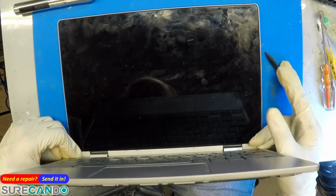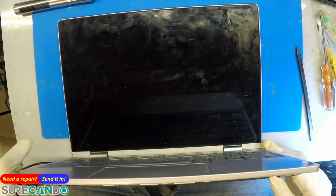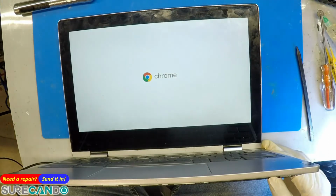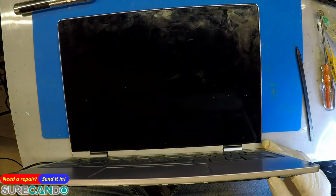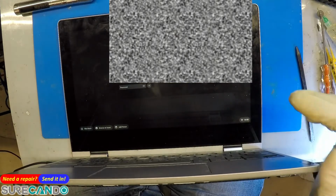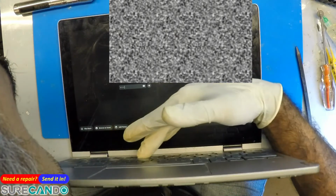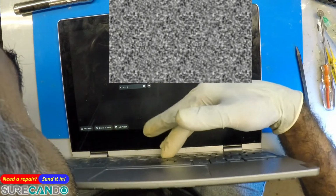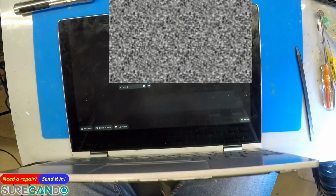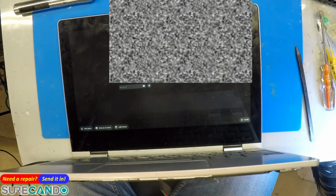Okay. Okay. Some of the keys are not working either. Yeah, even if you repair it, there's going to be other issues with this computer. Yeah.